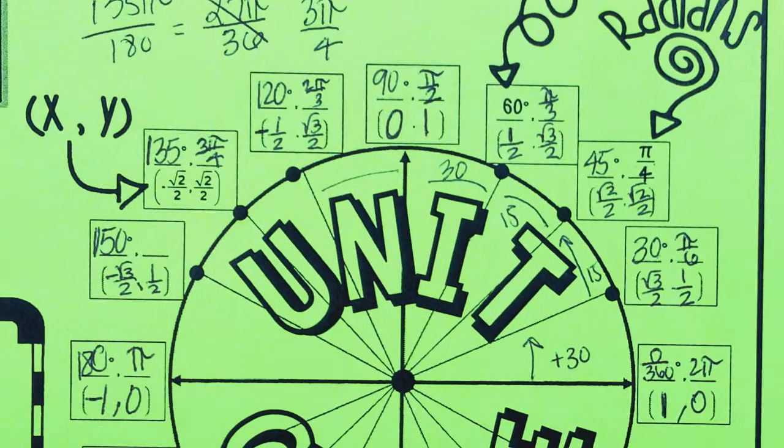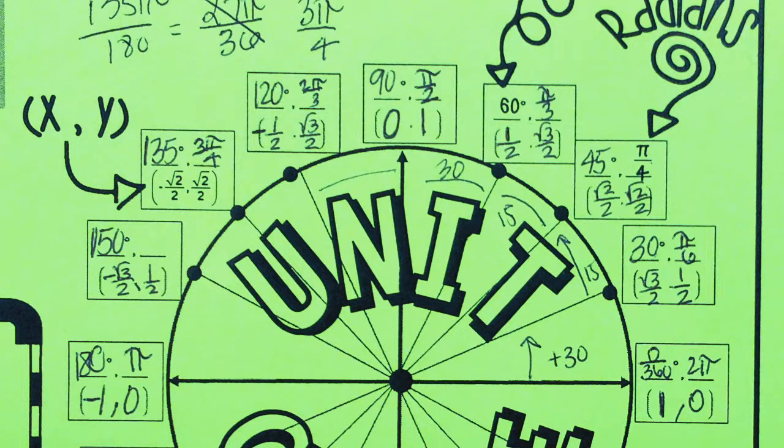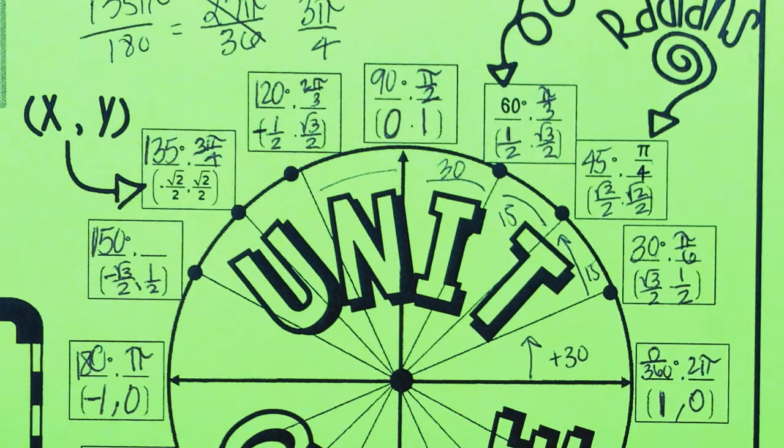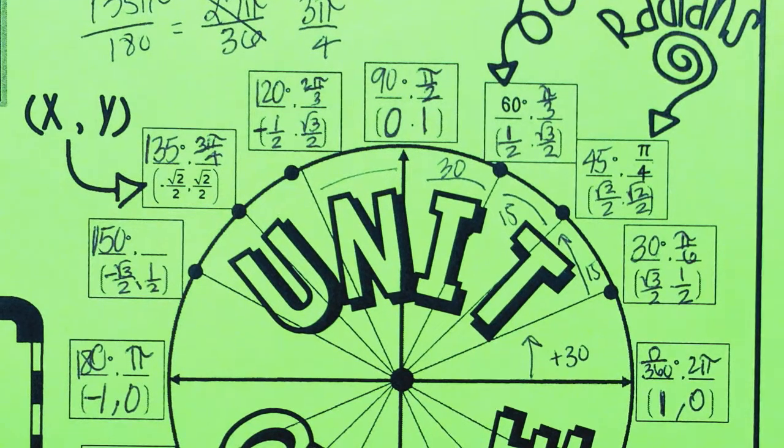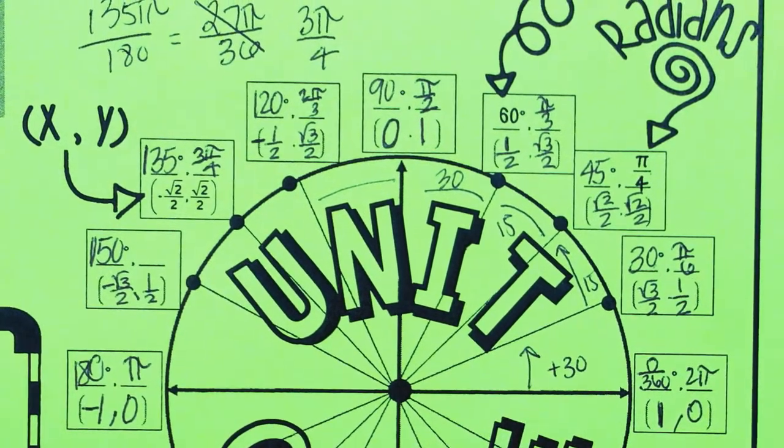Alright, so what would 150 be if you had to guess? Alright, try it. 4 times 180 divided by 5. Tell me if you get 150. Did it work? Okay. Any other guesses?